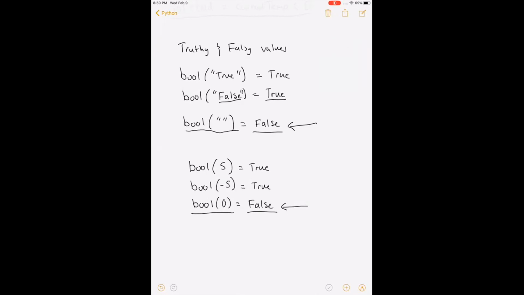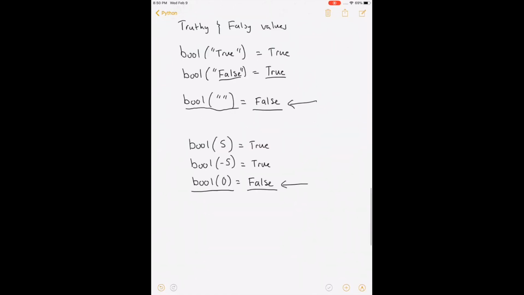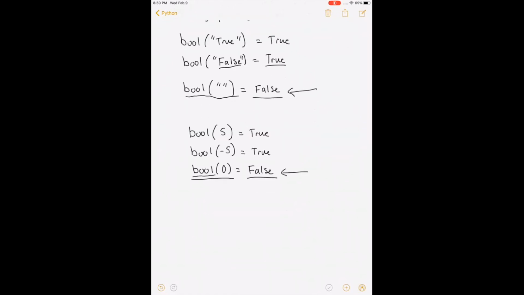Sometimes maybe we don't want to multiply two numbers together if one number is 0, because 0 times anything is 0. That might destroy our whole program. So maybe we put a check in there that will only multiply those two numbers if the value passed into the bool function returns true. And if it returns true, it means that number is not 0.